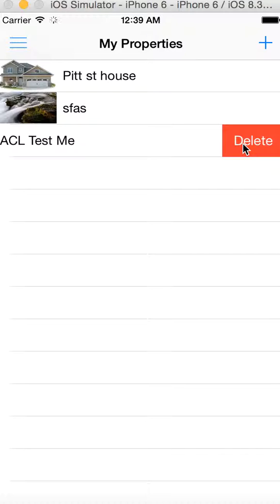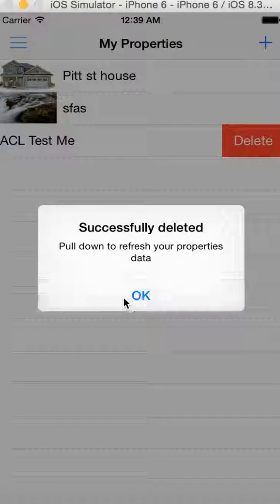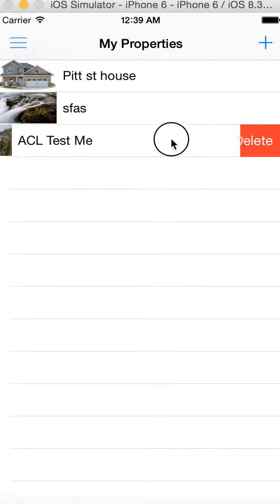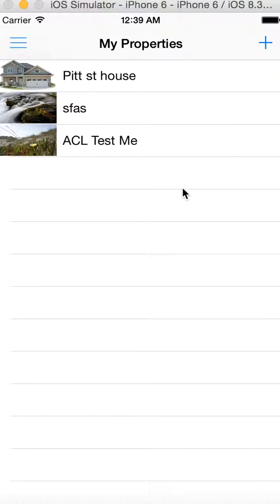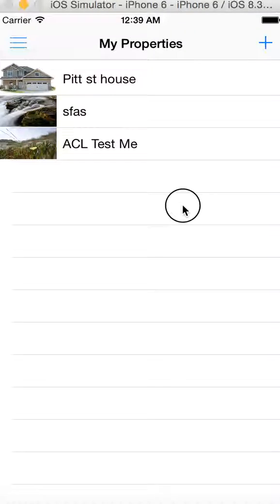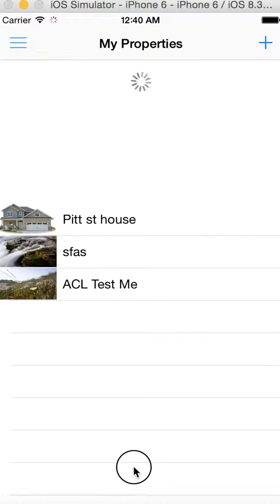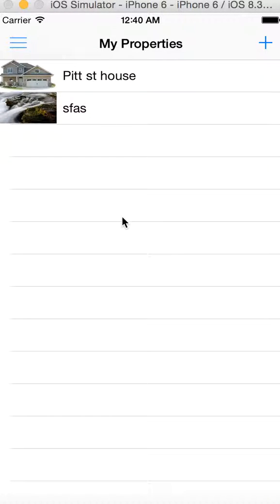Alright, now it doesn't show any changes at the moment. Why? Because you have to reload it from the server. That's when all the data is updated, reloaded from the server. Now the item is gone. The property is gone. It's gone from the database.